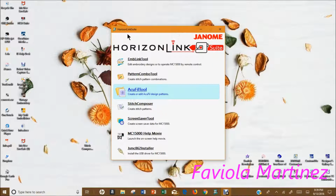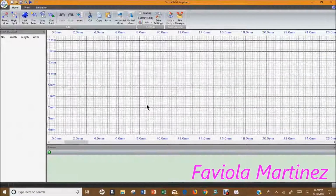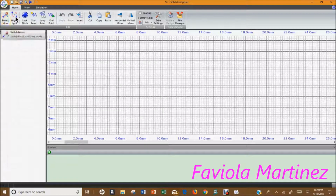So once you have opened your Horizon Link suite, all you need to do is just come down to the Stitch Composer icon, double click on it, and it will launch the program. When it does that, this is the screen that's going to open up, and the main part of the screen is going to be this grid right here in the middle, and this is where we're going to be doing our design work. All the other tools here in the toolbar are things that are going to help us accomplish creating our designs and saving our designs and getting them into our sewing machine so that we can stitch them out and make beautiful things.